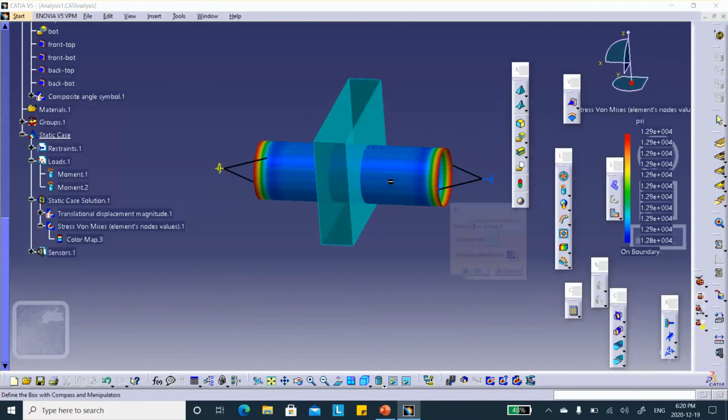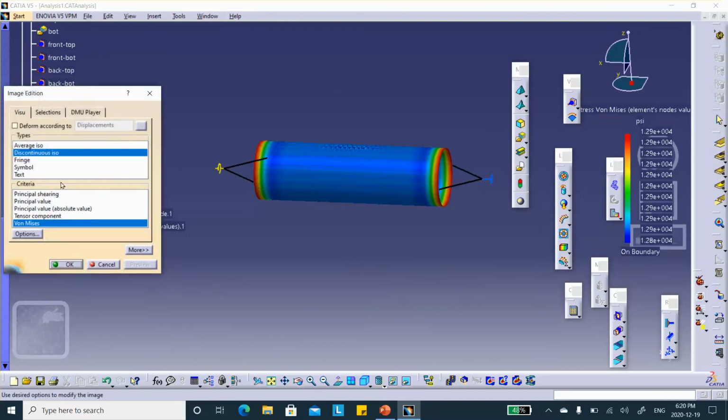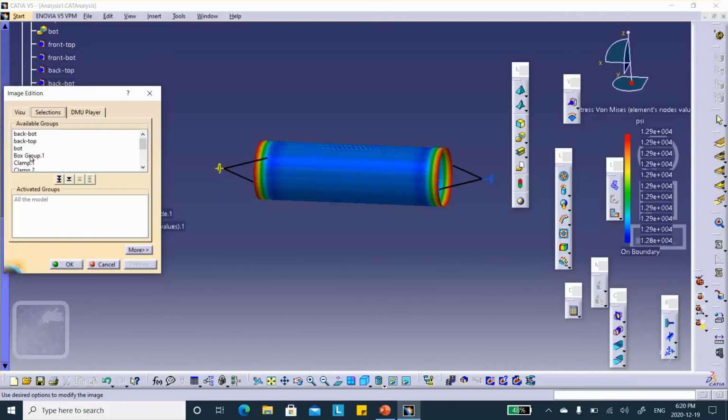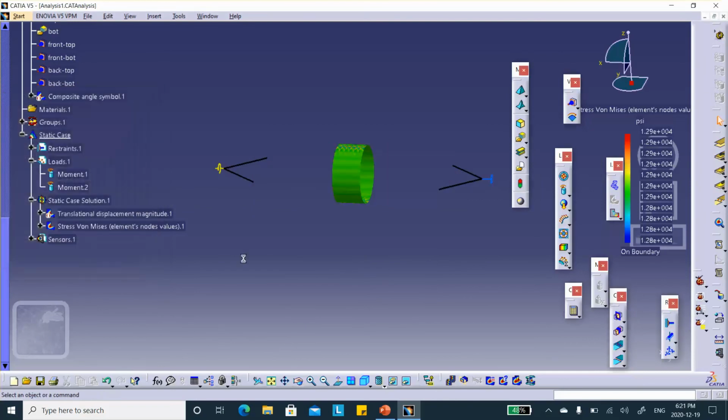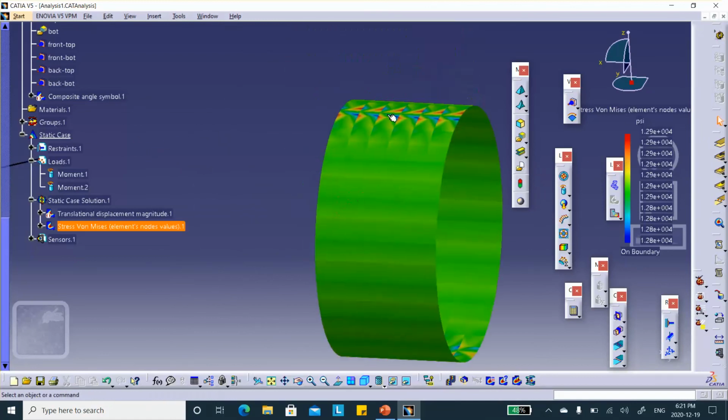So double click on that. Sorry, let me hide the box first. Put the cursor there, right click, hide it, and double click on this. For selection, don't show me everything, just show me the box group there. And guess what? Look at the number, 129. Okay, don't let these things fool you. This is all numerical round off error. 129. Look at what the theory is supposed to give you.